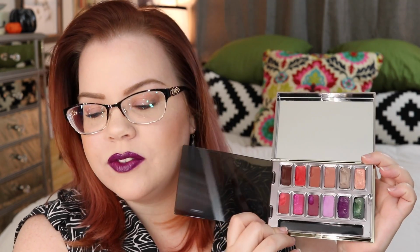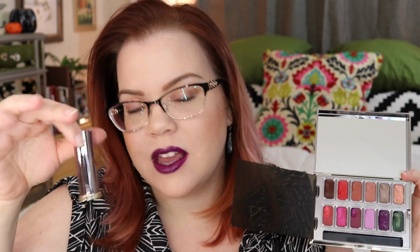On the inside you have 12 lipsticks. These are $35 each. In terms of the amount of product, you're getting about 0.24 ounces, which is just a little bit more than 2 of the regular Vice lipsticks. Basically, for the price of 2 of these Vice lipsticks, you're getting 12 different colors. You're not getting a ton of each color, but you're getting a little taste, which is really great if you want to test out some of these shades, or if you have quite a few that you can't decide between.